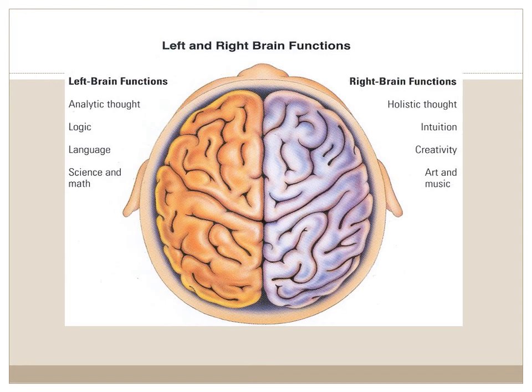Now let's go to the right brain functions, or the functions of the right hemisphere. They have holistic thought, meaning very whole. They have intuition. They are very creative. They're artistic, and some of them are musicians as well. So sometimes a left-handed person can be very good in drawing, or very talented in different ways, because they have the right hemisphere, which specializes in creativity and in arts.